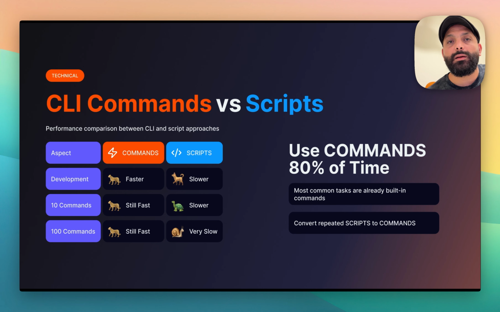To create a script, it will take a little bit longer time. If you have commands and you have scripts, let's say for example, I need to run 10 commands, still fast. If you run 10 scripts, it will be slow, but actually you can see the output quickly, and the output quality will be good because you tested already before, okay? If you are talking about 100 commands, still fast, but if you are talking about 100 scripts, it will take longer time, okay? So if you try to achieve 80% of your tasks using the built-in commands inside Figma CLI, this will be really good. You will save a lot of time, you will save thousands of tokens. If you need to do a big task, that means you must have a pre-written script, okay?